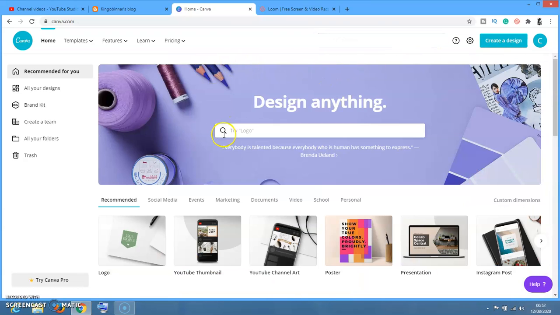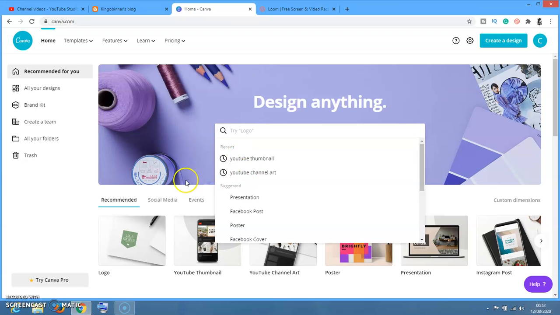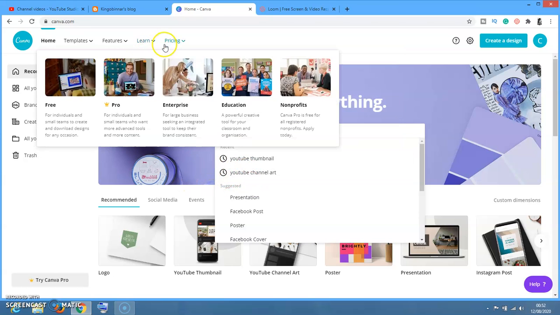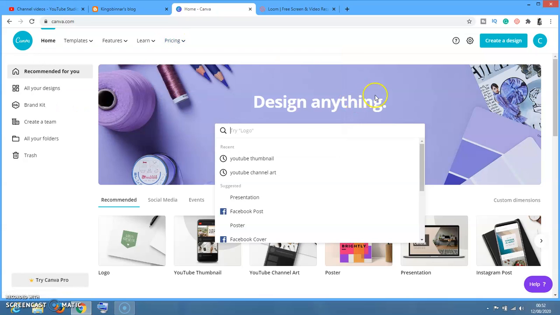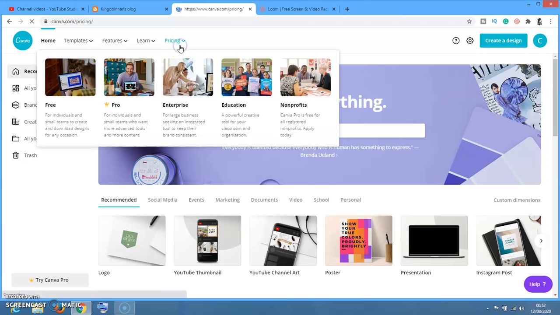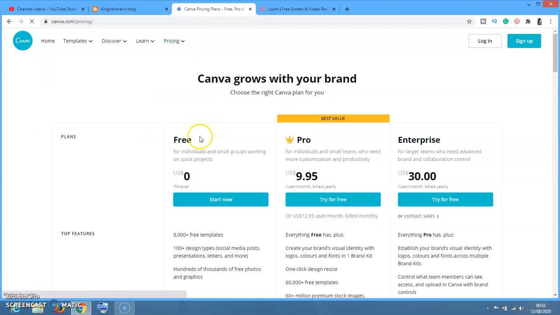You can come to the search bar and type in the type of template you want, and you can get to see it. When you look at pricing, they have the free version, the pro, enterprise, education, and the rest. I'm still using the free version right now. It's working fine, and you can start now. It's forever free. You can start the pro version and get a 2 weeks discount, 14 days, even the experiment discount as well. So let's go to the home page.